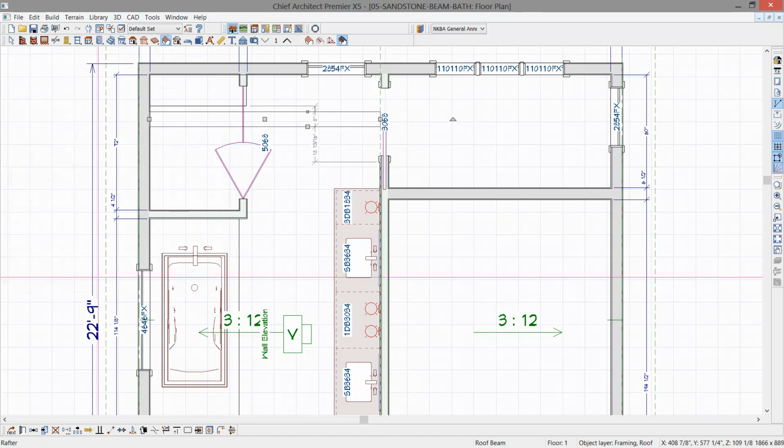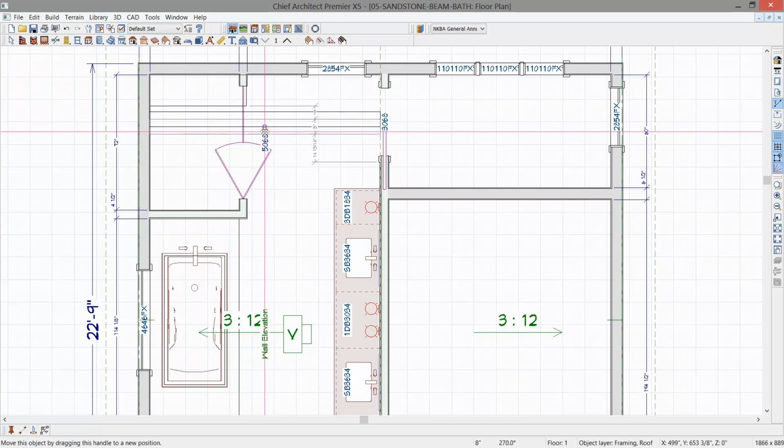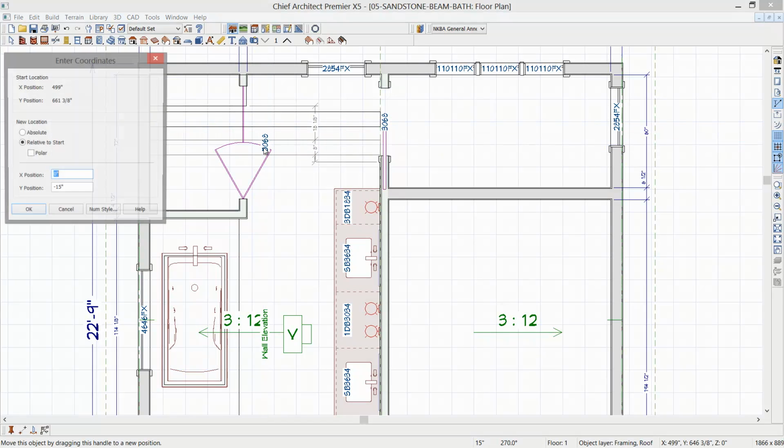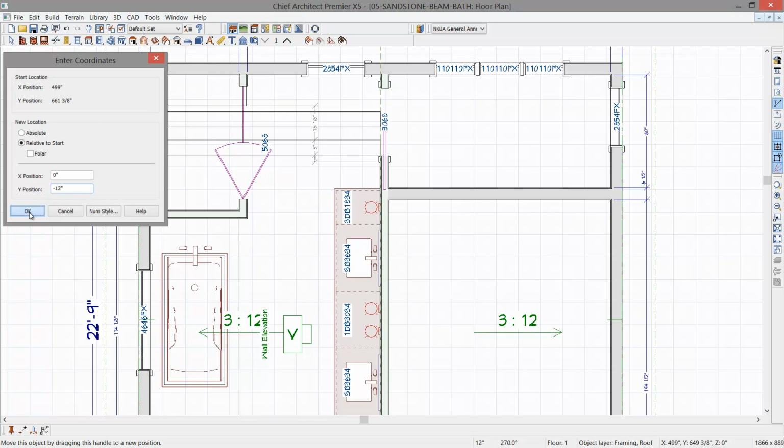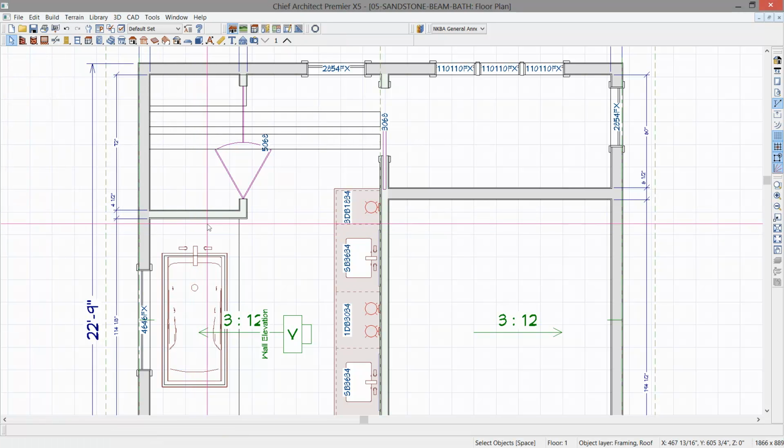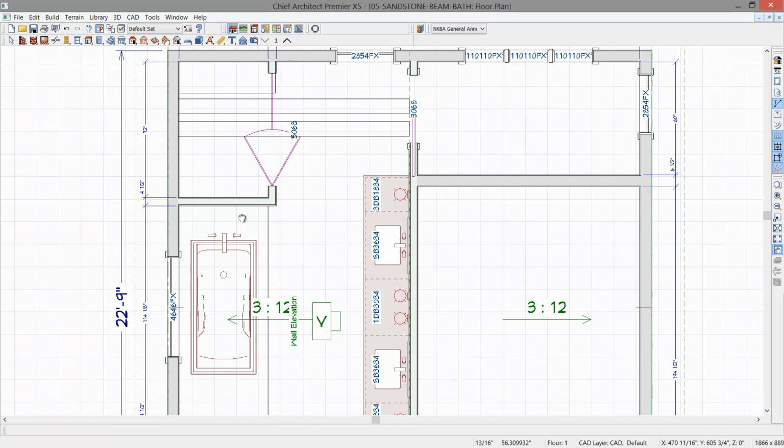Select OK. And now I want to create a copy of that. I'm going to use the copy tool, and I'm going to pull that down. And as I'm pulling that down, I'm just going to press the tab key because I want that to be a specific dimension. And I'm going to enter in 12 inches. It's actually negative because I'm dragging it down the screen. So if my beam is 8 inches, that's going to leave me a 4-inch gap in between the two beams. Select OK. And now you can see those beams in our plan view.